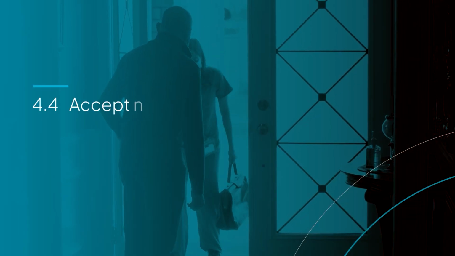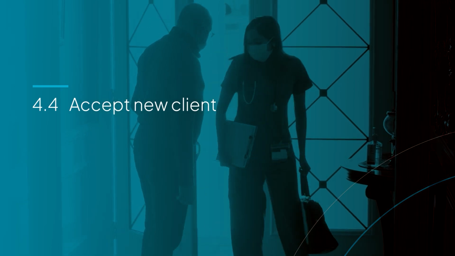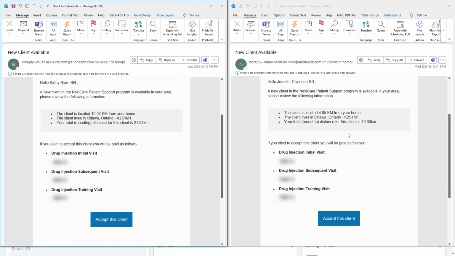Next, let's review how a nurse accepts a newly enrolled client. Earlier, we configured our program to email all nearby nurses when a client is enrolled. Here are 2 examples of email notifications received by nurses. Each email includes the client's location, the nurse's round-trip travel distance, and the payments they will receive for each visit if they accept the patient.